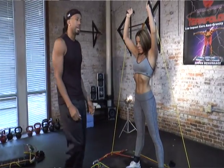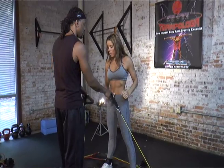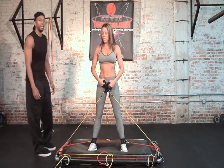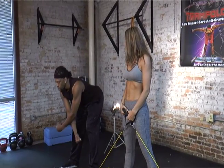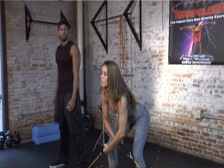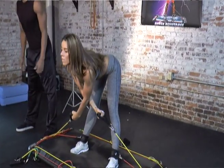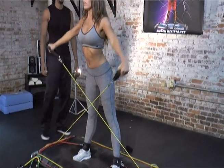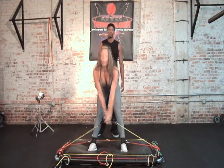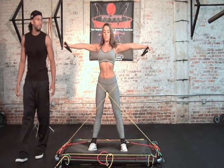One of my favorite exercises right here is to take the bands and opposite arms. Good. And it's a bent over lateral raise, just like that. You can keep the legs straight, so you engage the hamstrings, and then come all the way up, just like that. Inhale, exhale. Good. That's one of my favorite exercises right there.